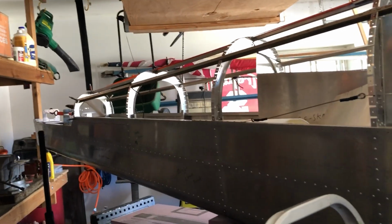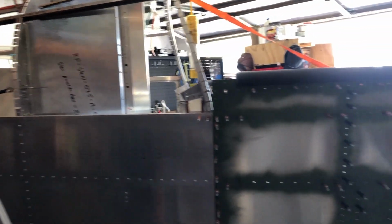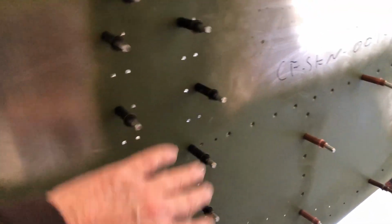Okay, so rear of the tail cone, and this is a little harder to see because we're looking out into daylight. But again, this row here connects this fuselage to this fuselage here, so that's good. And you've got your main supports for the landing gear and the wing spar here. They're lining up very well now, and this one's lining up. And then we did put all the support framework on this side, and I'll show you that over here.